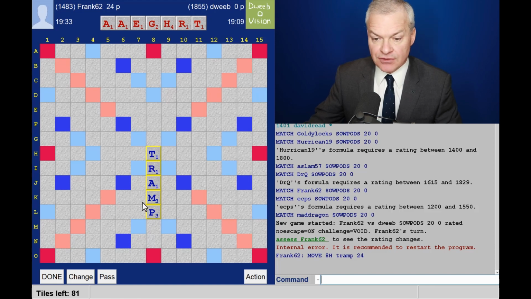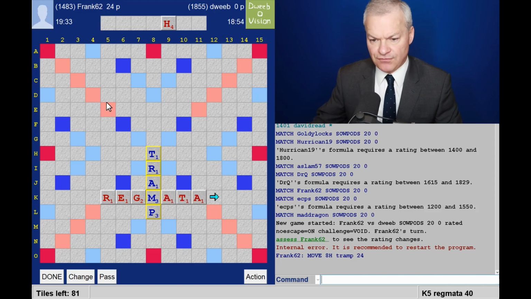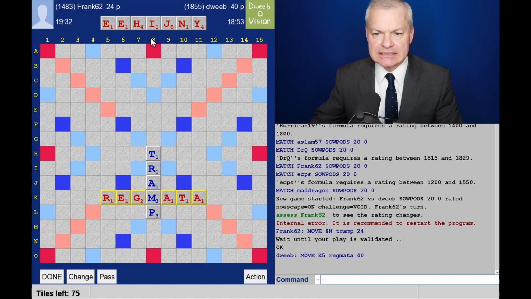Tramp takes an S in front for future reference. Do I have a double in row K? Not necessarily a bingo. Well, I think I do. Grandmaster for 40. Yes, fantastic.